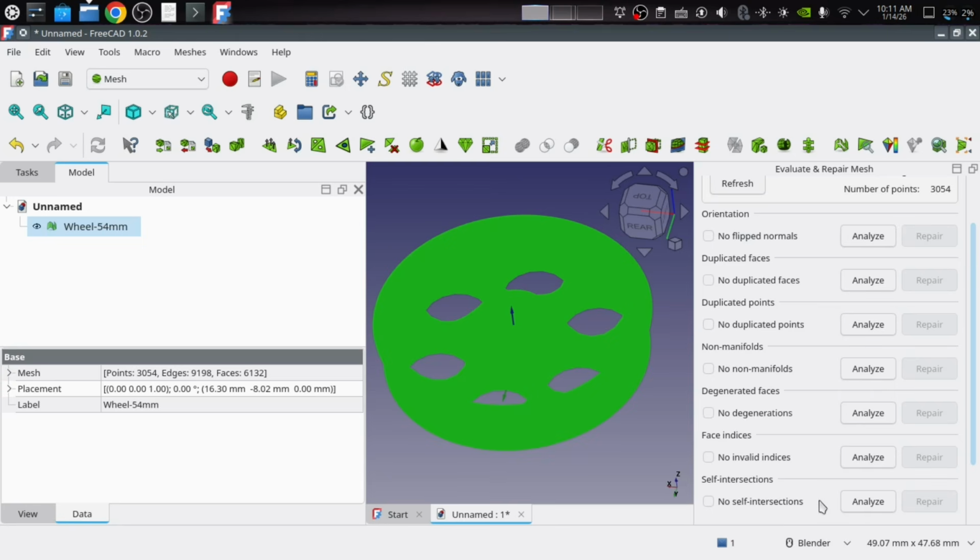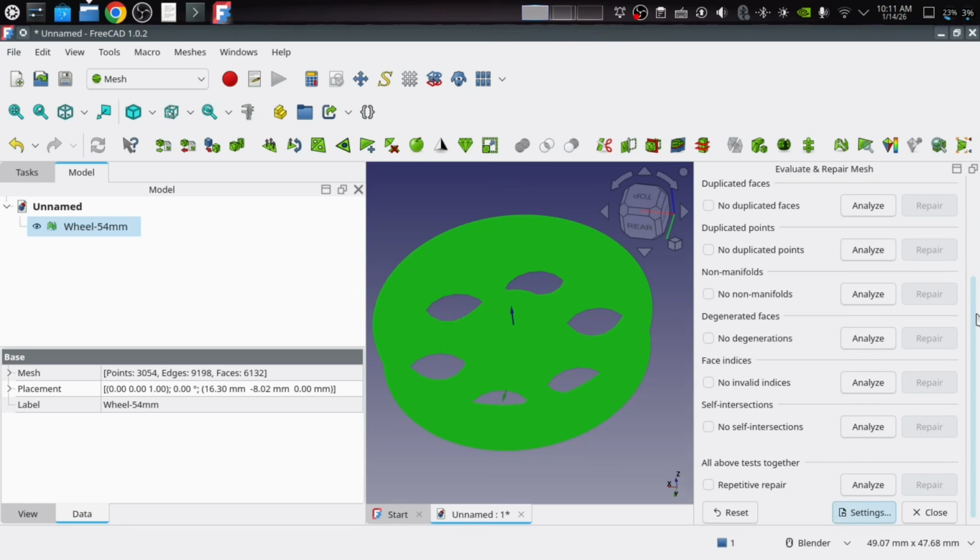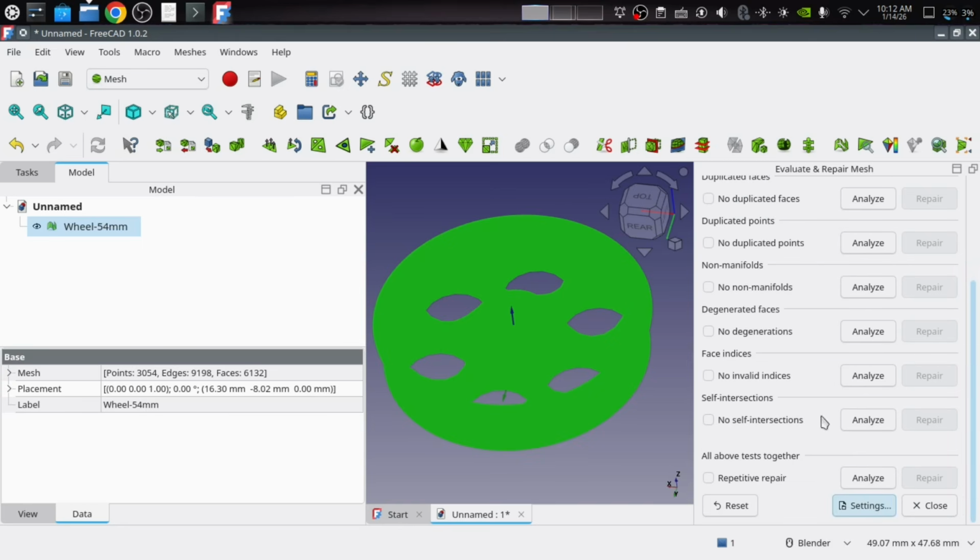On nearly all of these tests, if there are errors, you can hit this repair button and it will repair those problems. The only problem that I have run into in FreeCAD is with self-intersections, this bottom test. Every time that I have had problems with self-intersections and I have hit repair, it has created holes in the mesh, missing faces.